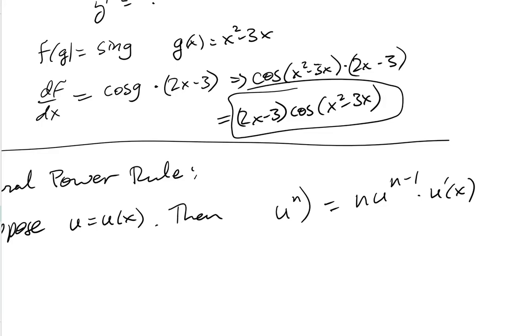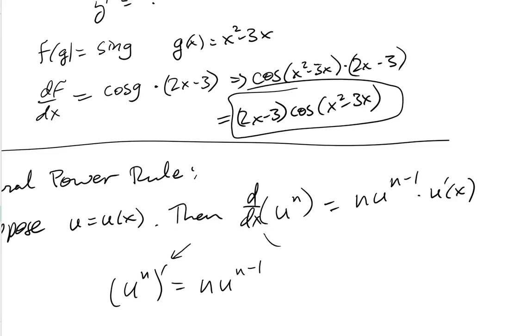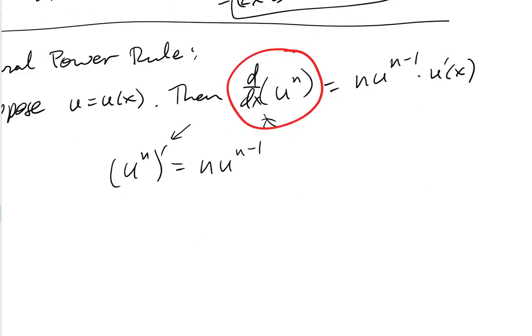I think I will write d dx like this. So I'm going to find the derivative with respect to x. If I write u to the n prime, you might just stop right here at n times u to the n minus 1, because this prime isn't saying I want to take the derivative with respect to x. It could just mean derivative with respect to u. So to lessen the confusion, I write d dx. So if I give you something like this here, then it's implied that u is already a function of x.